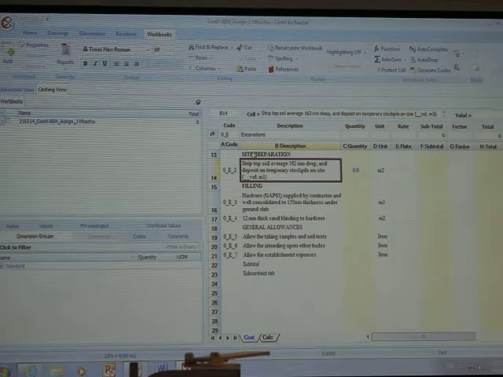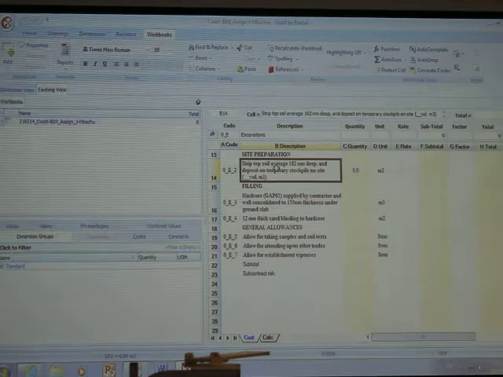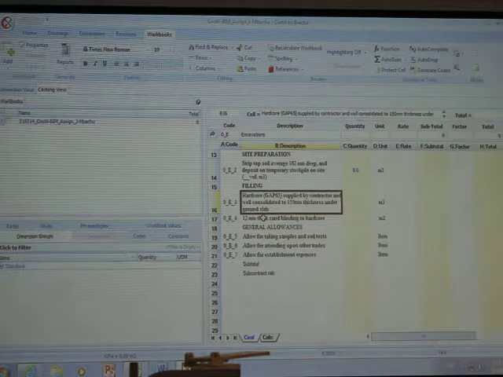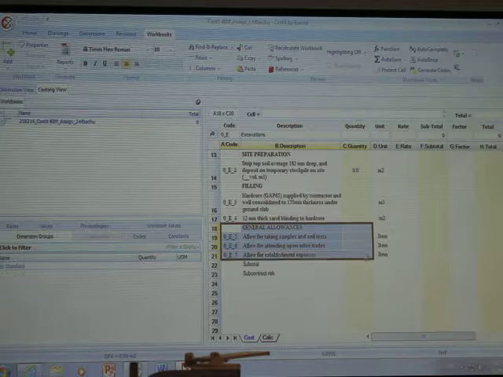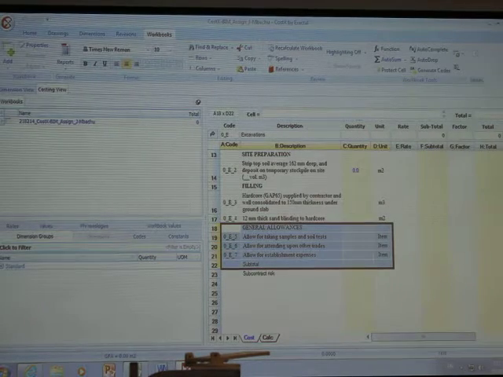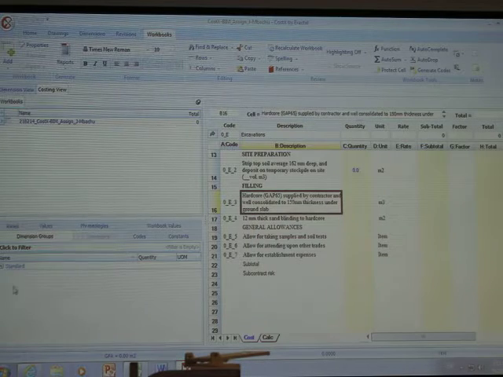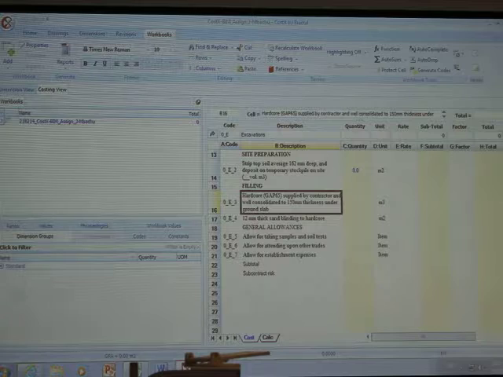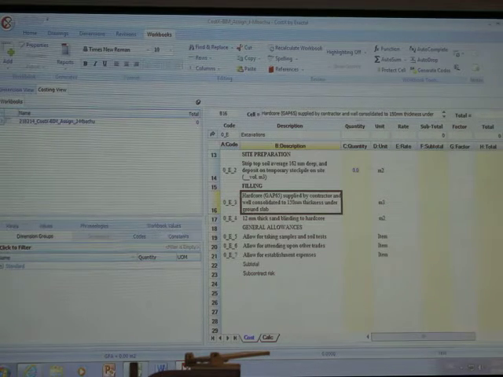Yeah, we should have had site preparations. Under the site preparation, you have stripping topsoil, then filling. You have for hardcore, you have sand lining. As I said, you don't bother yourself with these aspects. All right. So we should have had some dimension group set up. Let me give you an example.